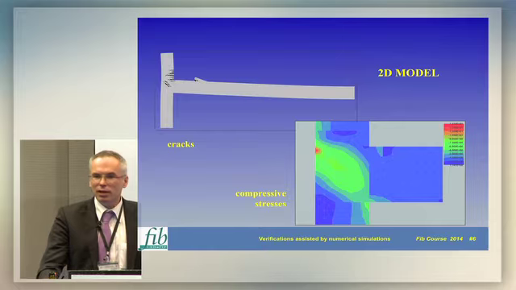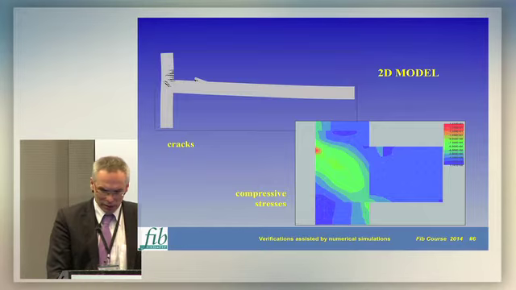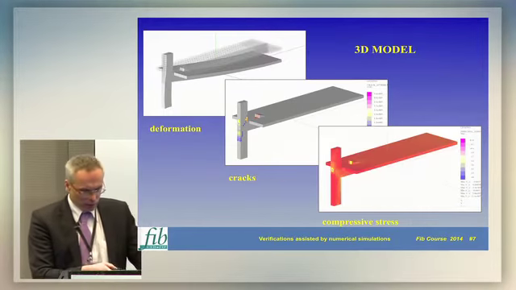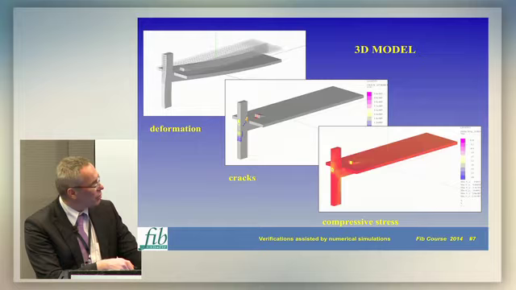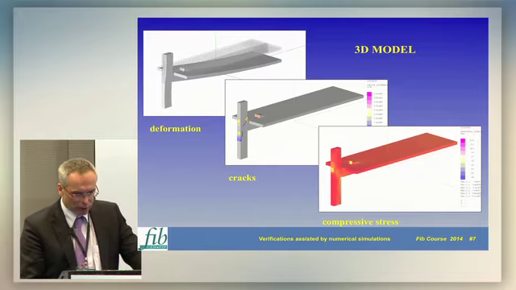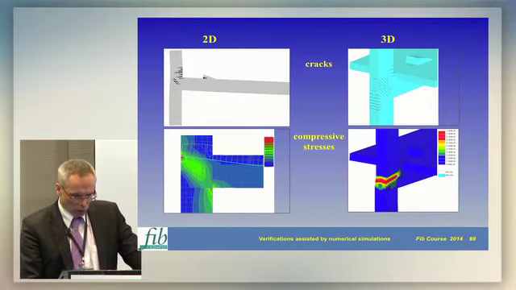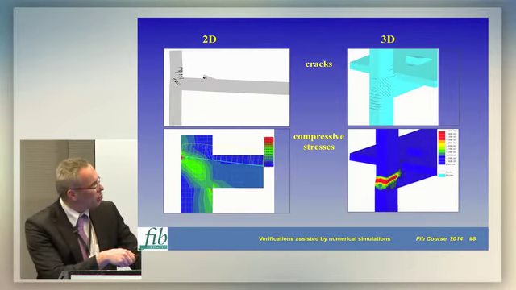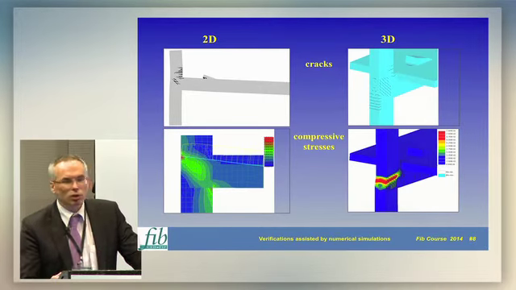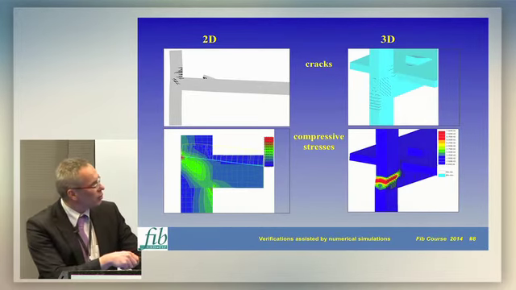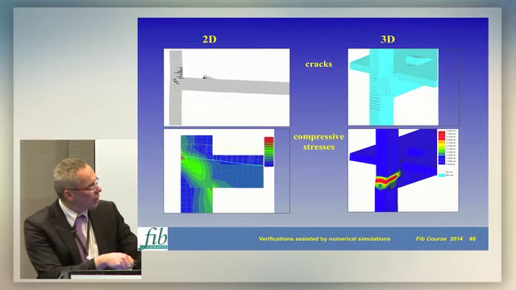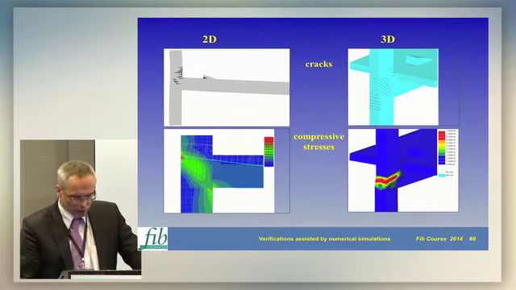Of course, people might be afraid walking in the university and seeing large cracks. So here are some parts of the 3D model, the deflections, and more important, the crack widths calculated by the software using the crack band method, which I'll mention later on. Of course, it's always important to make certain validations when using nonlinear analysis. One of the nice validations or comparisons is to check by 2D and 3D models.